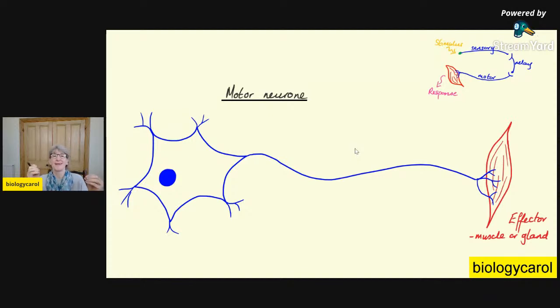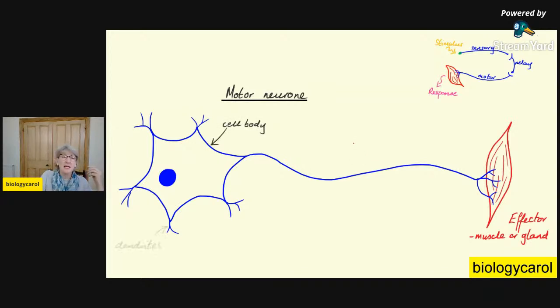This is your classic year 7, start of secondary school, specialized nerve cell is what you would have called it. And now it's getting its proper name. This is a motor neuron. Notice that the sensory neuron had its cell body kind of in the middle of the dendron and the axon. The relay neuron has a much shorter axon than a motor neuron. And a motor neuron is basically a cell body at one end and one extremely long axon. I'll kind of explain why in a minute.